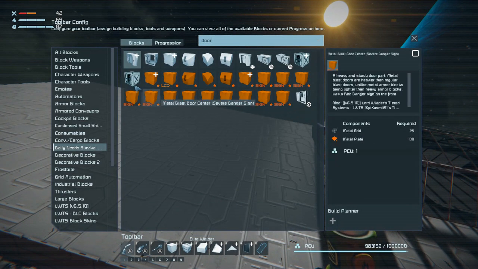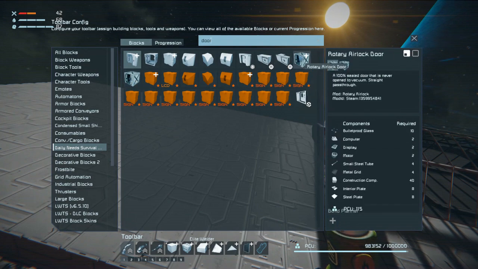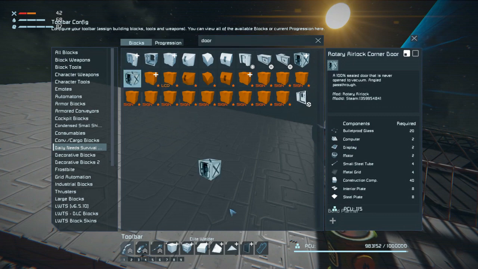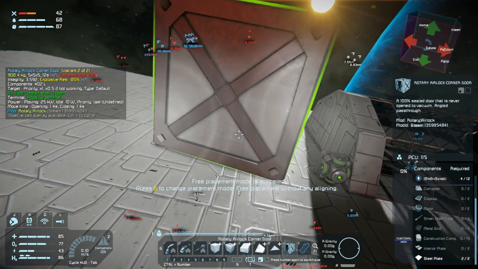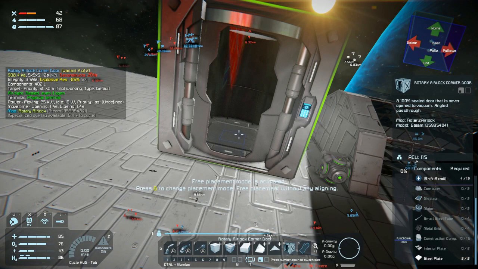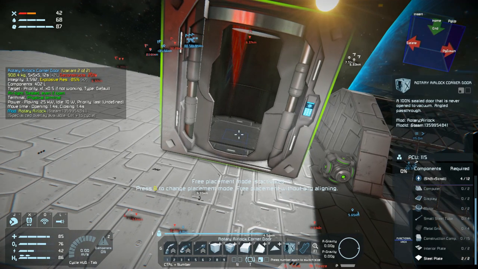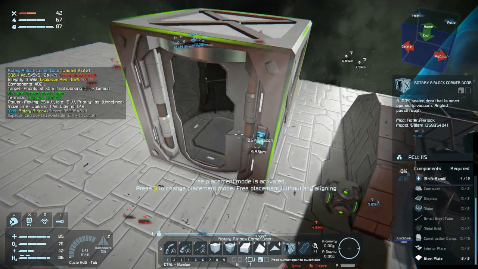Door, I want to use the revolving door thing. Corner door. Okay, interesting. Or just the straight through door. To be honest, I kind of want to try out the corner door. And there should be a couple different versions of this one, depending on which way I want it to go. Okay, so then that goes this way and that way, which I think is actually what I want. And then that looks like 5 blocks.